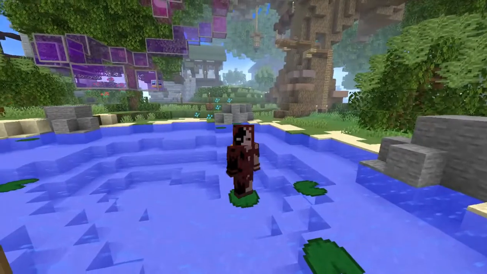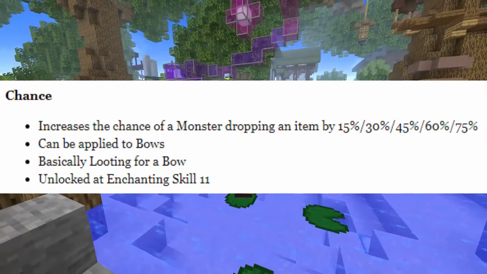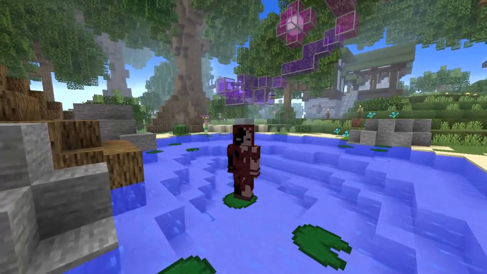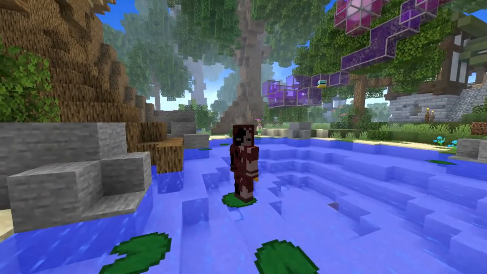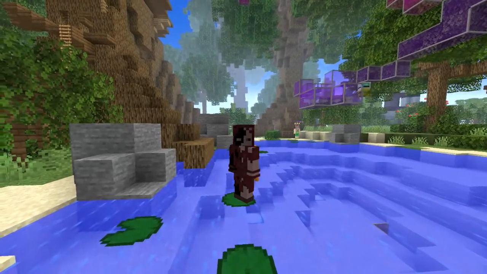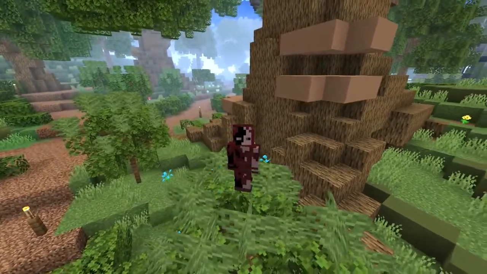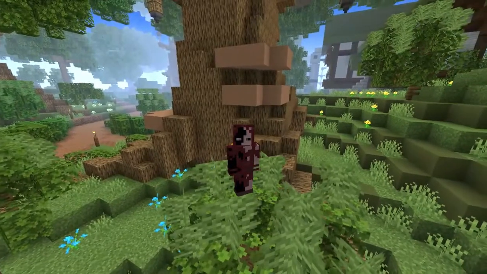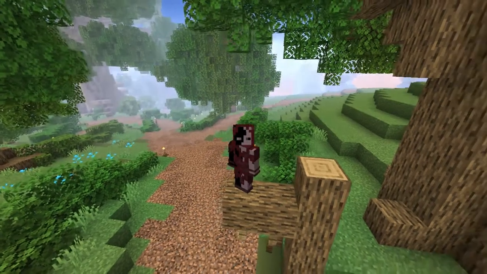That's gonna hurt. They added 7 new enchantments. One of them being Chance, which increases the chance of monsters dropping an item by 15%, 30%, 45%, 60%, or 75%, depending on its tier. It can be applied to bows, basically looting for a bow, unlocked at enchanting level 11. The next one is Siphon. Heals for 0.2, 0.3, 0.4, 0.5% of the damage you deal on critical hits. Can be applied to swords, cannot be applied with Lifesteal, and it's unlocked at enchanting level 19.